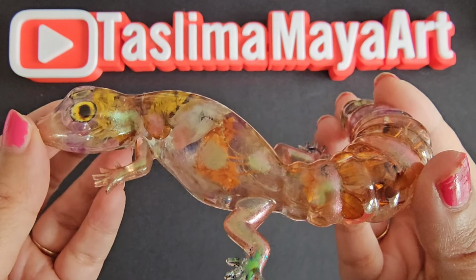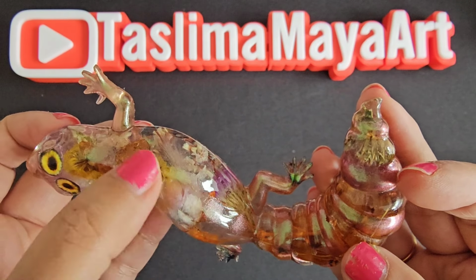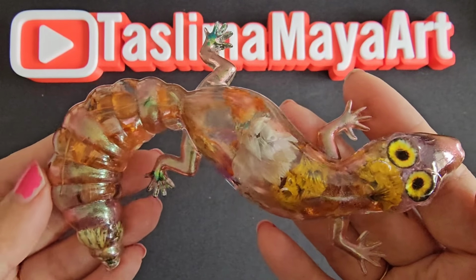So I like the dried flowers look. I'm going to try that again. Next time I'm going to not put the mica powders in so you can see it clearer, I think. But this was just an experiment and a good one and a fun one.